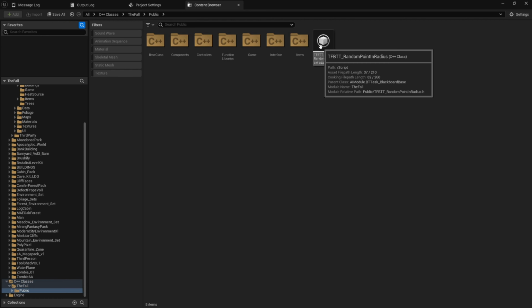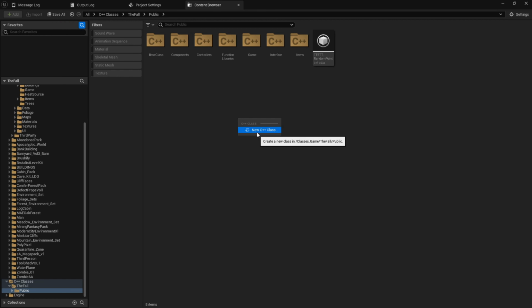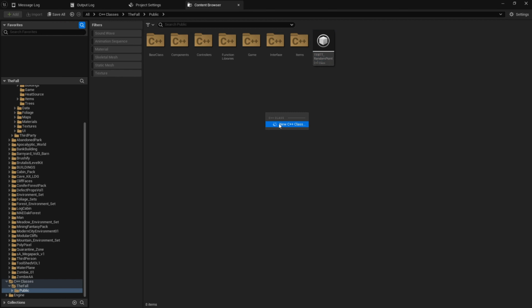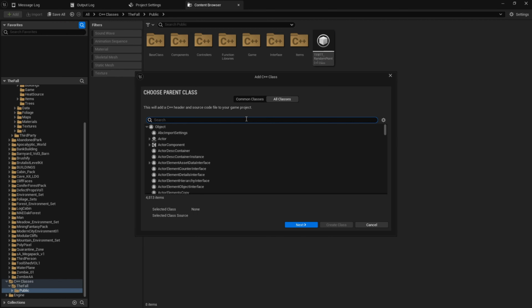Now, in the episode where we created the random point task, I ended up putting it in the wrong folder. I wanted to put it into an AI tasks folder. So that is the Blackboard base. So new C++ class, BT task, Blackboard base.